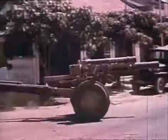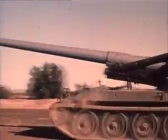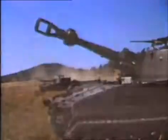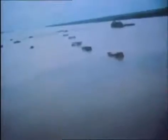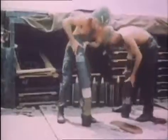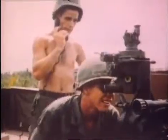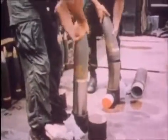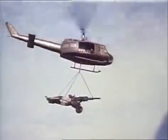In this unique and decentralized battlefield, mobility was at a premium. Where the terrain permitted, improved self-propelled guns like the 175mm model and the 155mm M109 were used with great effectiveness. In the Delta regions, barges often provided a floating firing platform, allowing the gunners to bring their fire to bear wherever it was needed. But as new metals such as aluminum alloys allowed guns to be built stronger and lighter, an unmatched form of mobility was perfected.